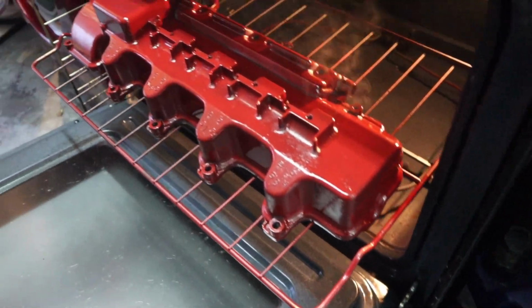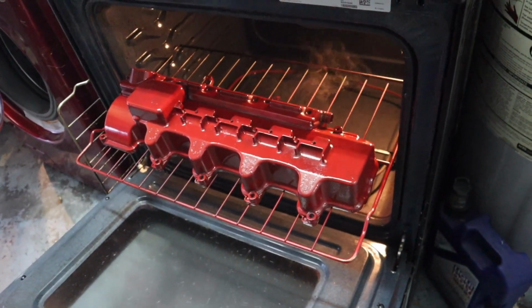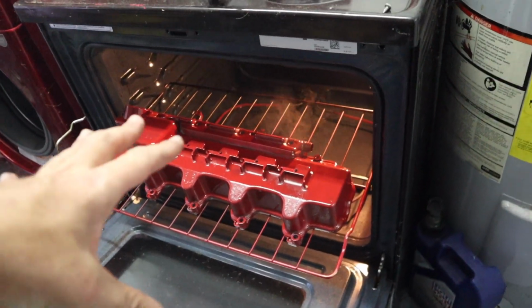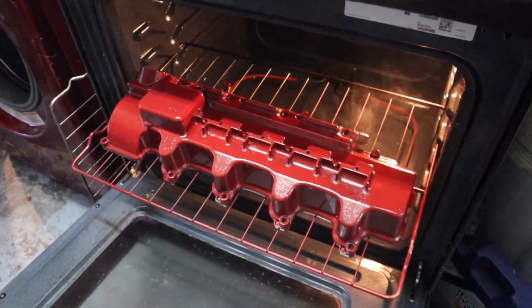So we're going to read the rest of the directions and keep cooking it off. But so far I did it at 400. I couldn't remember if it was 400 or 450. Everyone kept saying different things. So the first part of it I did for like 10 minutes until it got this glazing. Now I'm going to read what to do next.